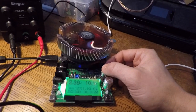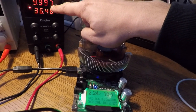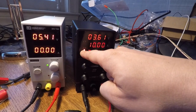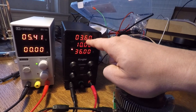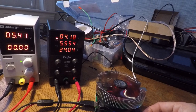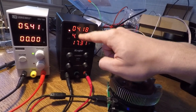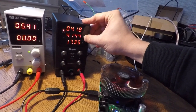If I increase this past 10 amps — now I've gone past 10 — but the most this will supply is 10 amps. We've hit the limit on what this unit will supply. The voltage dipped down. Now we're in constant current mode. We're getting the most current possible, just like a battery, but the voltage has to adjust because of Ohm's law. But once we go back down below 10, immediately we're back to a much lower amperage and back to constant voltage. Now the voltage is fixed and the amperage is the thing adjusting.